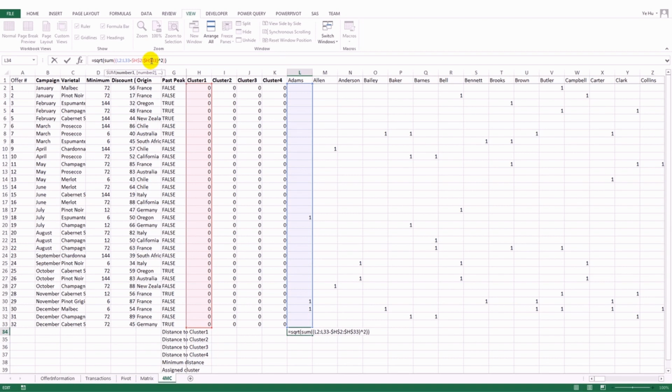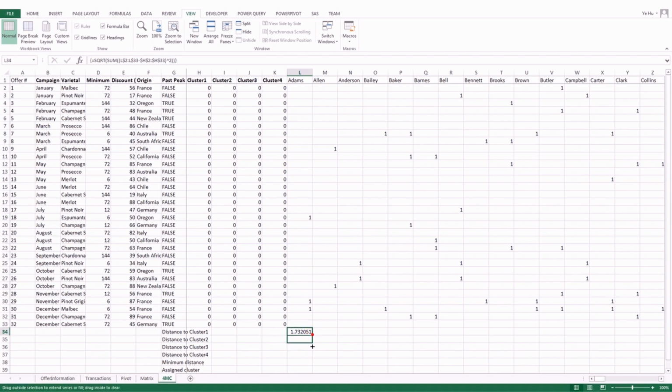And also on the individuals, the data always falls between the second row and the 33rd row. But the columns might change for different individuals. So which basically means the row number should not change when we copy this equation. So we anchored the row numbers. Now we pretty much have everything we want on this equation. Press enter. Okay, now we have the first equation.